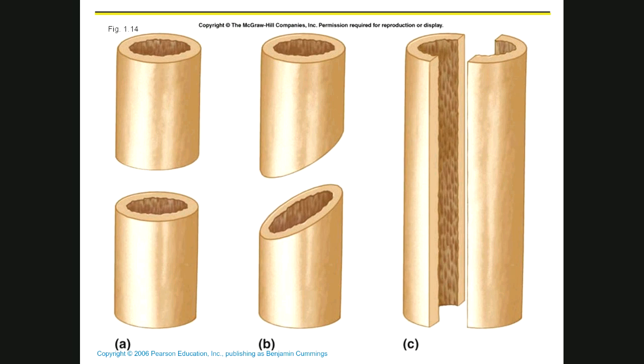So look, this could be a bone, but it could also be a blood vessel. It could also be a tubule or a tube. I don't know, and I don't know what position it is in the body, and you don't either. Nobody knows. But I know what these sections are because I can tell the directions they were cut on the tube. So what do you think these are? What is A, B, and C? What is A? Transverse. That's exactly right. What about B? It's oblique. And what about C? That's longitudinal. Any questions about that?